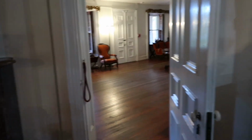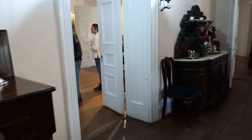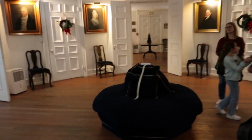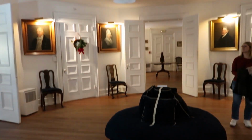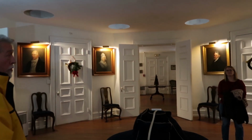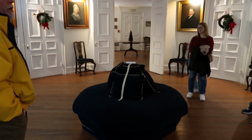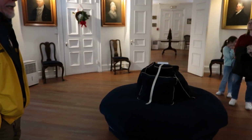Now we get to where we started. So we made a big circle, kind of inside an octagon. Now we get to the middle. The rotunda Haller was going to use for his wine cellar. 4 of those 24 closets in the house are here in the corners of the rotunda. All your wine would have been imported from France and always kept behind lock and key.